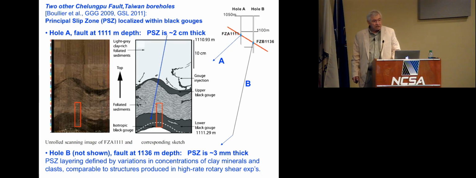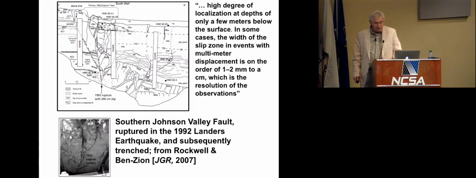Now, why were we surprised about this for so long? And part of the reason is shown here. So this is a messy picture, but we're looking at features exposed in a trench. That trench was made across the fault, the Johnson Valley Fault, the first fault of a complex of fault segments that ruptured in the 1992 earthquake in the Mojave Desert area. And the thing you see is that, yes, at the surface things are a mess. There's a broad damage zone, lots of ruptures reaching the surface, but as you go down in depth, things simplify considerably. And ultimately, a few meters deep, you reach a point where it looks like all of the action is happening on a single surface.